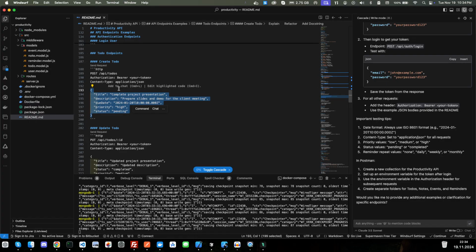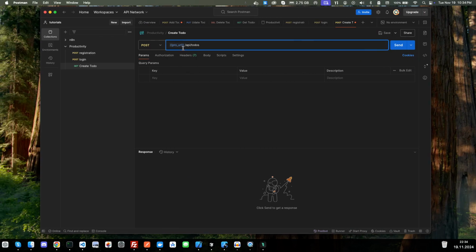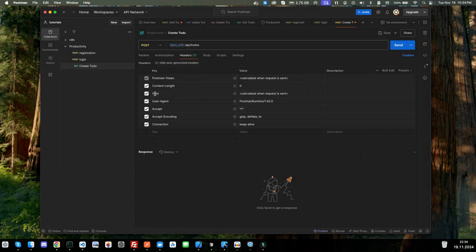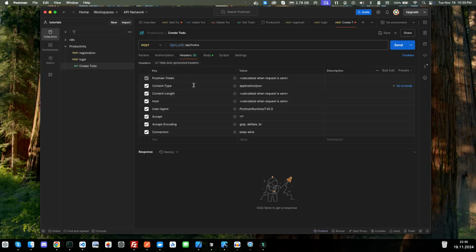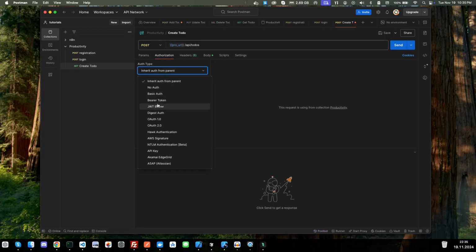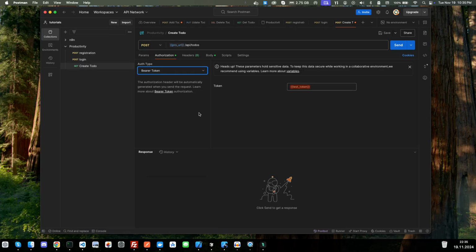And we need to make sure our content type is application JSON. And that would be in the header here. So we just go content type, which isn't here yet. So let's see if that populates when we choose raw JSON, paste that here. Let's go back. And sure enough, it did. Okay, good. Next, we're going to need this bearer token. So we're going to go to our auth type, and we'll go down to bearer token.